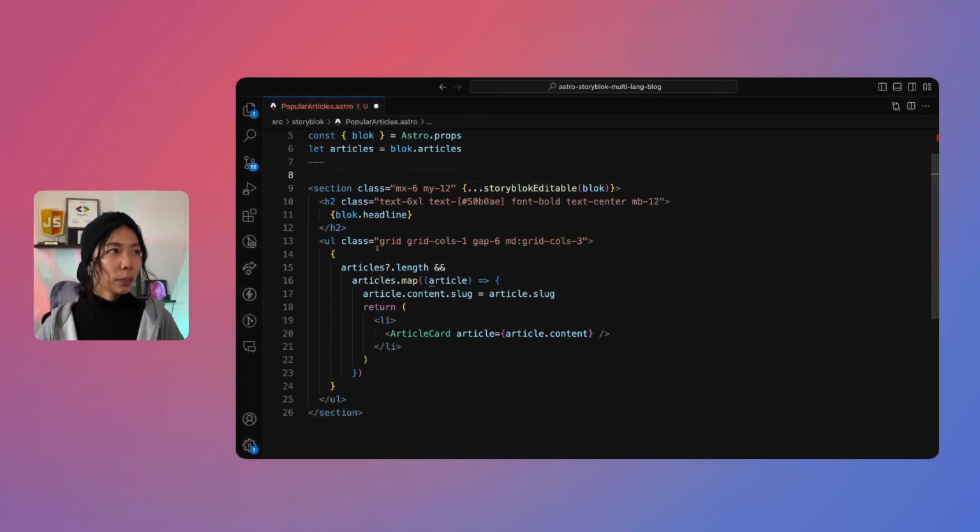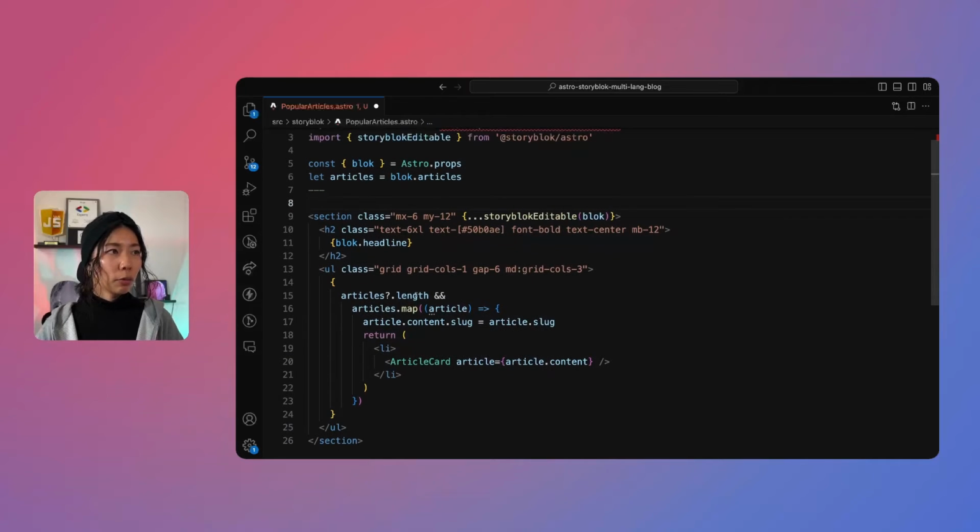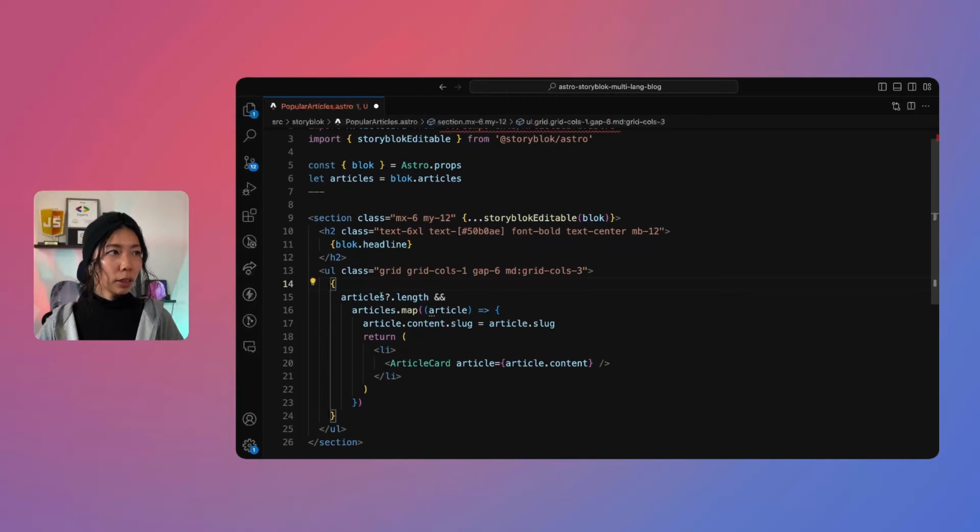Inside in here, what I want to achieve is to map the available articles that we have inside of the blog folder and loop through them. We set the limit to up to 3 articles to be mapped out, so that we can display 3 popular articles on the home story.